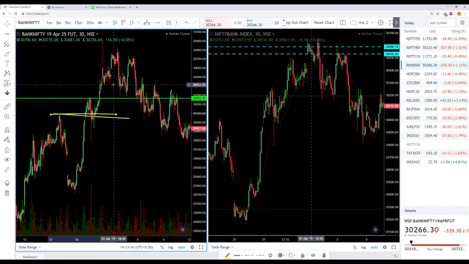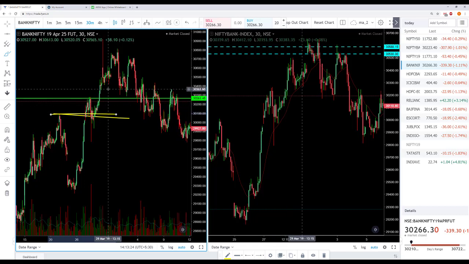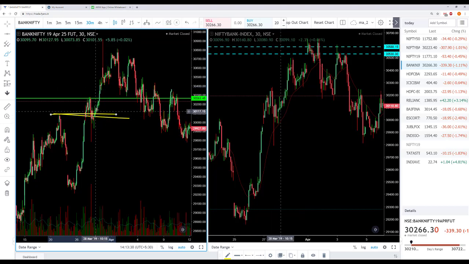Why? Because in selling options, if you don't do anything, right, 2-3 days the stock doesn't move or it just moves a little bit upwards, you will still be in profit because the premiums will be eaten by the market. But the issue is that your risk will also be high. If you sold the 30,000 or 30,200 call option, then if the market moves around 800-900 points, your loss will be very, very high.